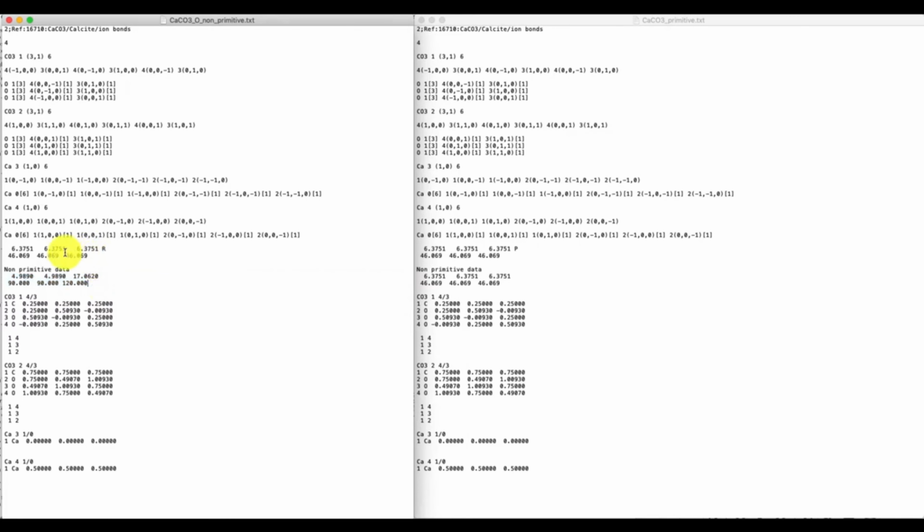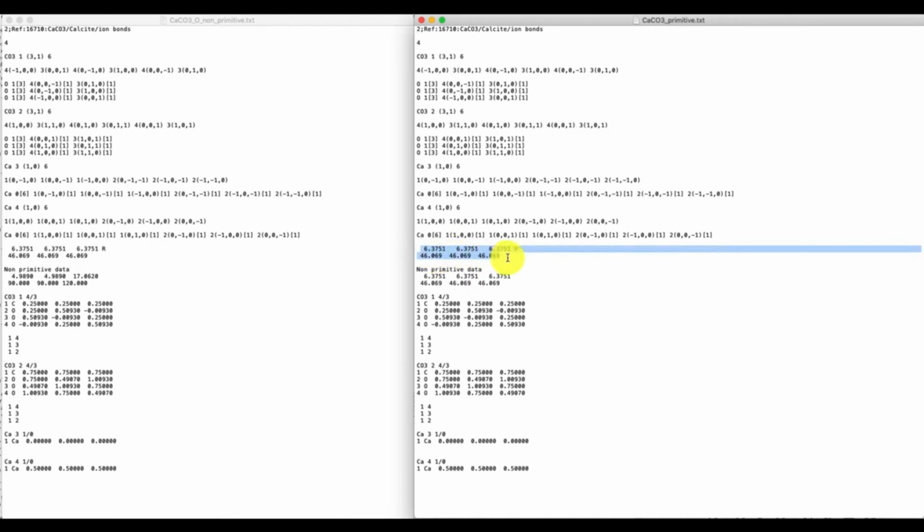However, I could, if I want, display calcium carbonate slightly differently. So what we have here is an R-centered cell, and consequently the primitive and the non-primitive are different to one another. But I could quite as easily construct over here a different structure file for calcium carbonate, whereby I simply repeat the primitive cell down here, and I just say that this is actually just a primitive unit cell, even in the non-primitive.